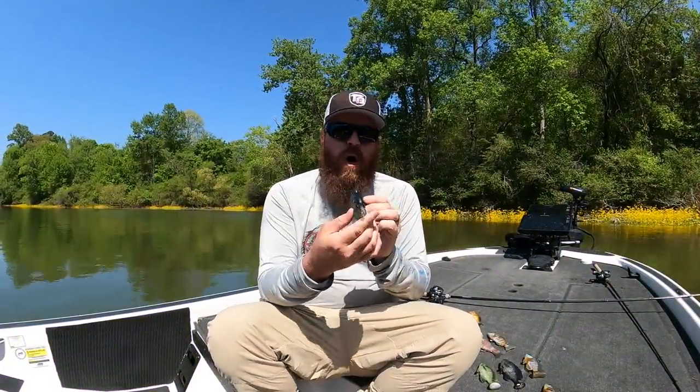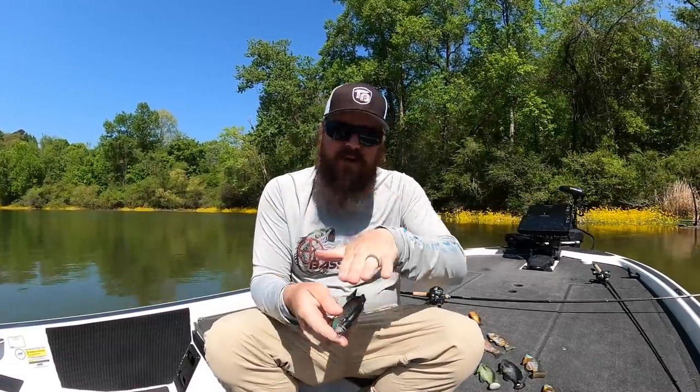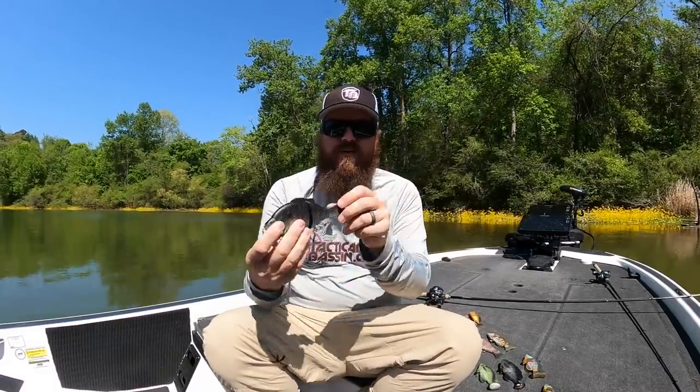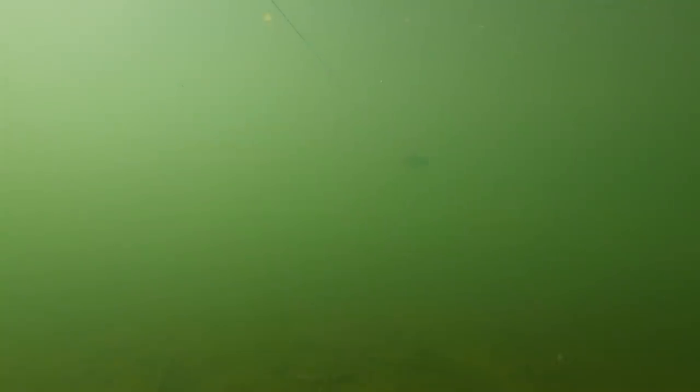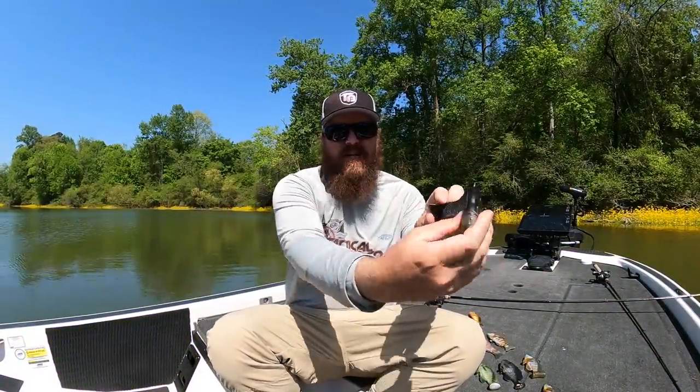Now, you don't want to twitch it and then pause. The reason why is that any glider like this, if you twitch it, snap, snap, and then stop, they tend to continue to carry around and they end up kind of facing the wrong way, and it's hard to get them to naturally come back. So how you work any glide, not this one, any glide, is really important. Work it, twitch, twitch, and just carry right on. That's the key to getting consistent bites on that glide, is that line never going so slack that the bait just wanders off forever because they turn back around.